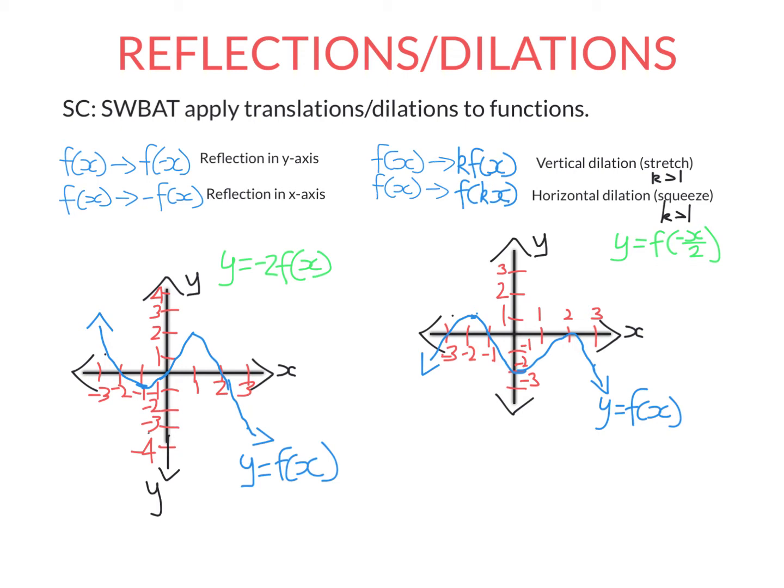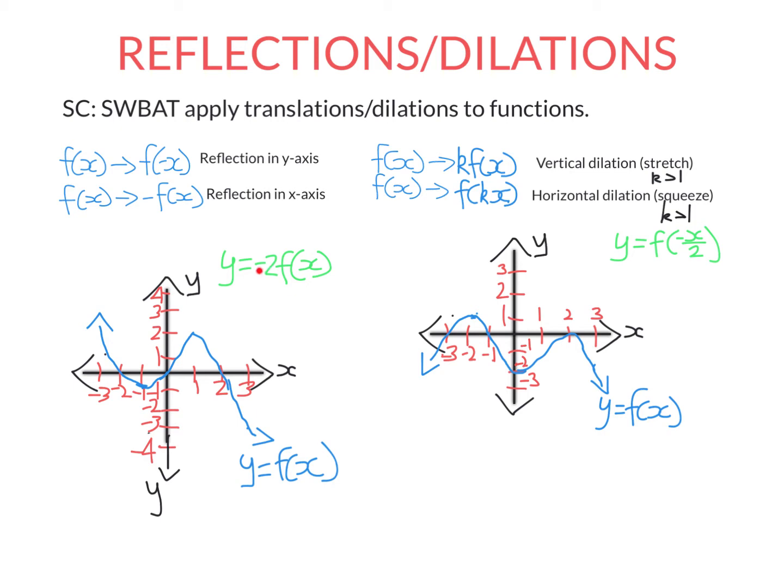So to do that, we need to figure out which transformations have occurred. So firstly, it's been multiplied by 2. So that's like this one here. This is a vertical dilation. So k, the number in front, is more than 1, which means this is a stretch. This is going to stretch this vertically. Sort of like, think of if you zoom out on a map or something like that. It's going to make this look bigger. Twice as big, in fact.